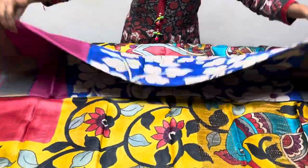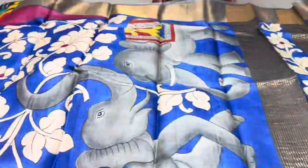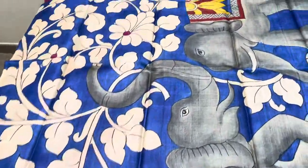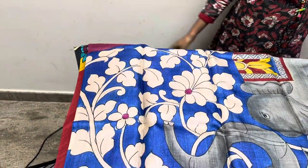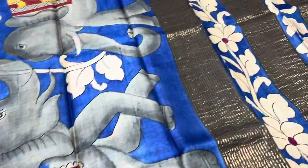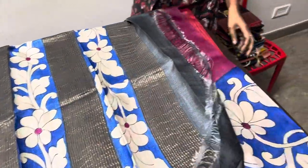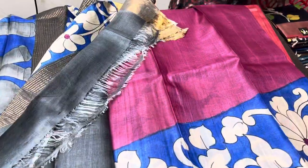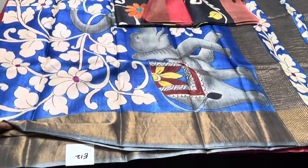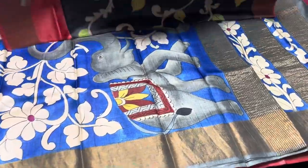The next saree is pink with blue and gray border in an elephants kalamkari pattern. The blue part is painted with beautiful elephants, and we have a plain pink part. There are also gray borders matching the elephant rising pattern — the pink part increases and the painted part decreases as it goes along. The blouse is gray. Saree number is E12 — take a screenshot or mention while booking.